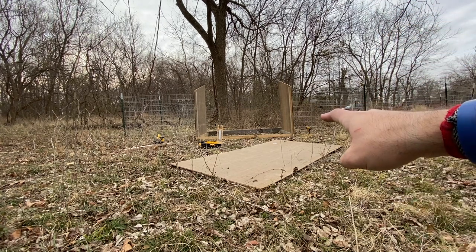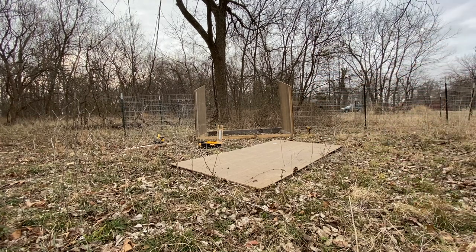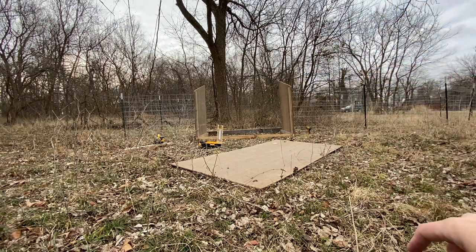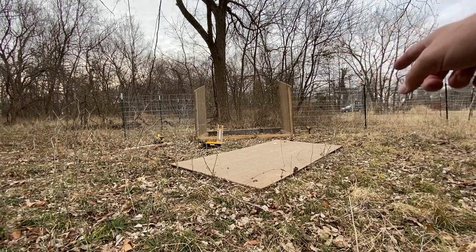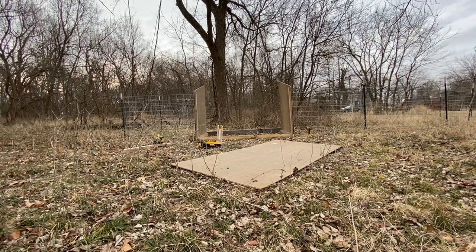But we're looking south right now, and everything kind of comes from this direction, at least where we're at. So I may put a half wall on this side to keep the wind and rain out, and they'll have kind of a cubby to go into. I thought about putting their igloo in there, but I don't know if they're gonna care for it. So we'll see. And I can always move this. I can always take a panel down and turn it a little bit, something like that, but we'll see.